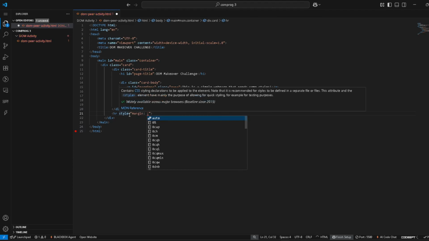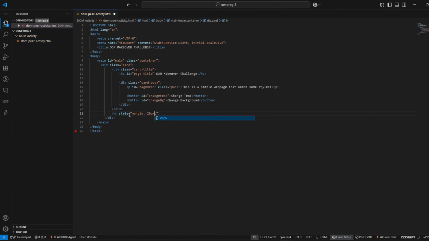Margin, 20px, and of course the 0, and then that's it. Oops, wait a minute, sorry, that's not going to be put there.